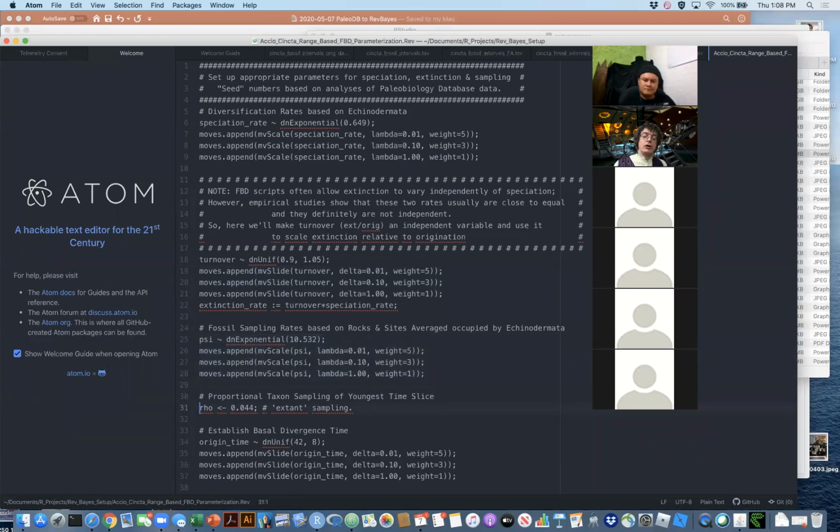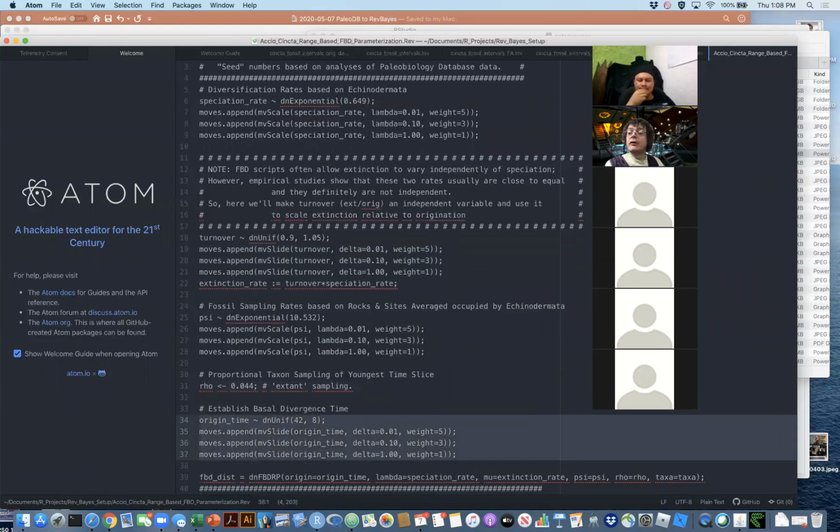But again, although we're going to be adjusting these things, at least the initial seed numbers have some empirical basis to them. This is our final sampling rate. This is for shifting around the origin time of the clade, and it's basically going to follow a uniform distribution. It's going to get down to about 42 million years before the last appearance. What I did there was simply use Dave Bapst's method from his Cal3 approach, and basically gave it what would be like a log 15 difference. You would basically be having a really, really implausible deep divergence time, taking it back to about the Ediacaran, within the synktons. So this wouldn't just be for echinoderms relative to everything else, but within just the synktons to get that far down. So I'm basically just telling you, don't even bother looking that far down.